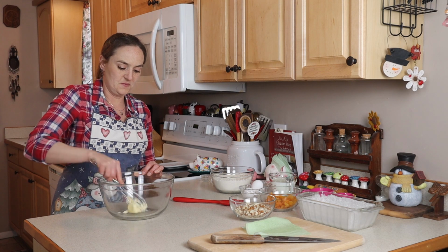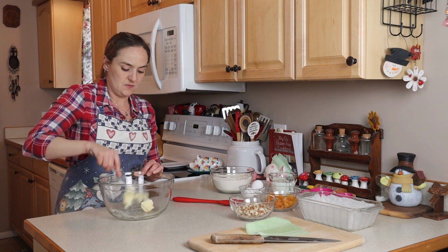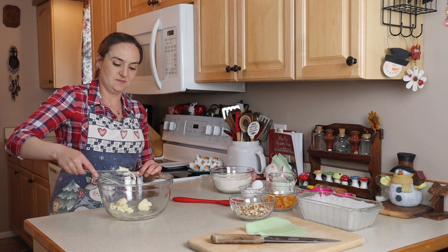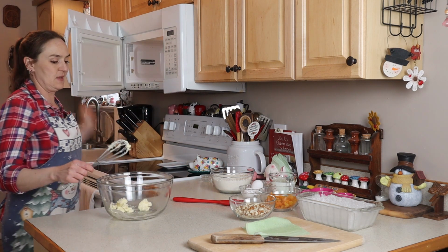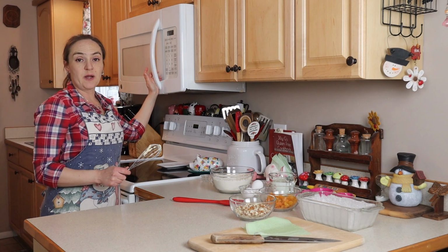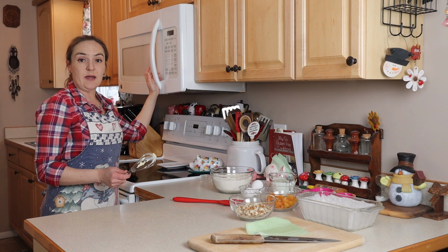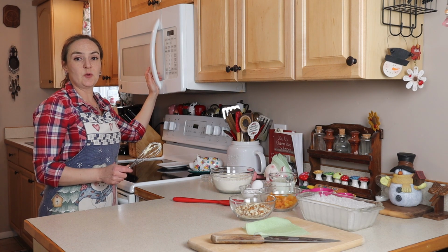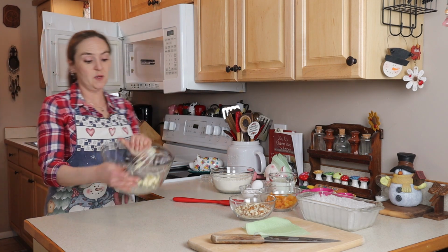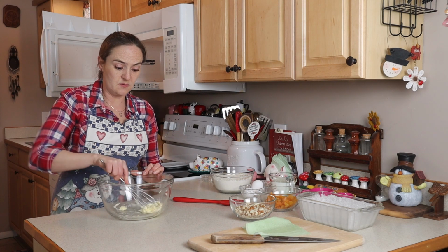Maybe not enough. Let's go a little bit more, like 10 seconds. And there's a lot of quick bread recipes that call for vegetable oil. And you could do that. It would be about 3 tablespoons of vegetable oil instead of the 4 tablespoons of butter. But I really like to make quick breads with butter.